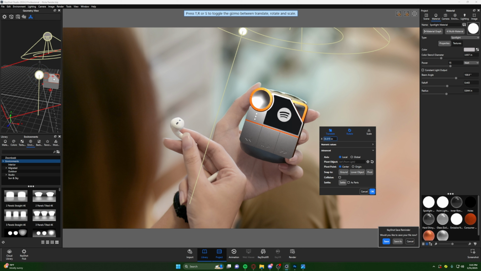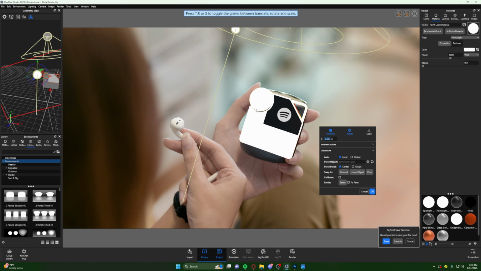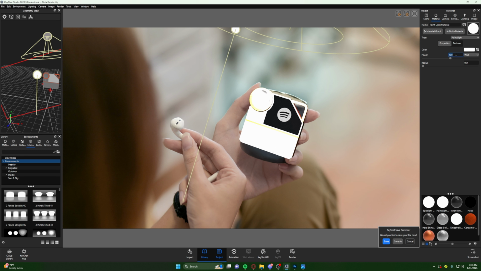Again, the light source that we have at the moment by default is quite spectacularly bright. So we're going to double click on it again. And this time we're going to be using Lumen. Lumen gives you a bit more control, specifically if you're going in the very, very low power situation. So watts, it's a bit harder to control because 1,000 in watts is insane. If we put it to 100, it's still insane. If we put it to 5, it is still quite bright. So in Lumen, we could change that a whole lot more specifically. And so instead of that, we could probably put it to around the range of 150.